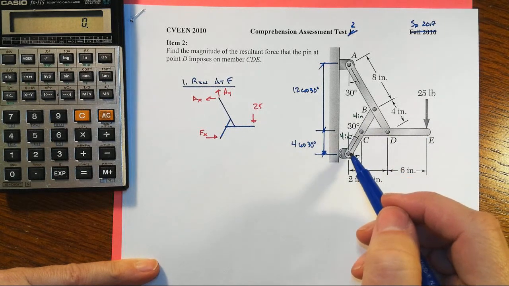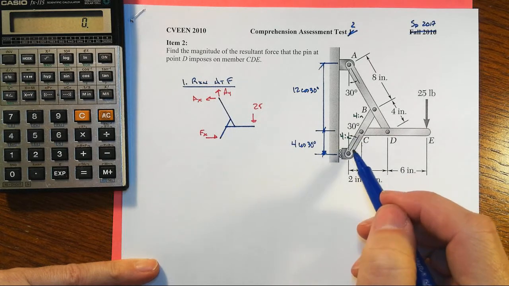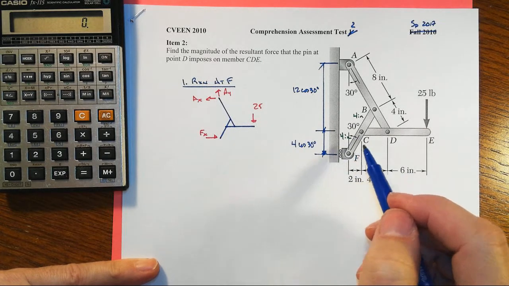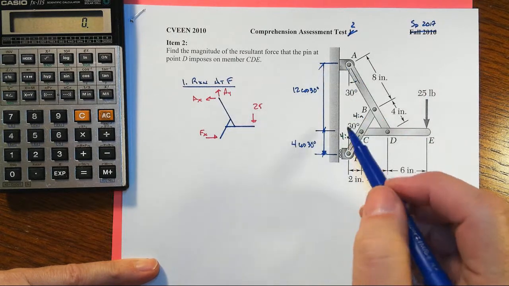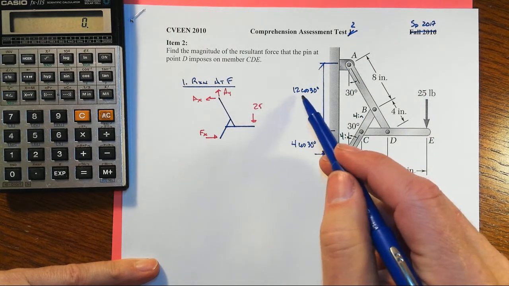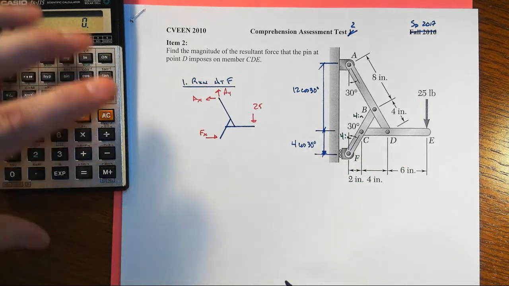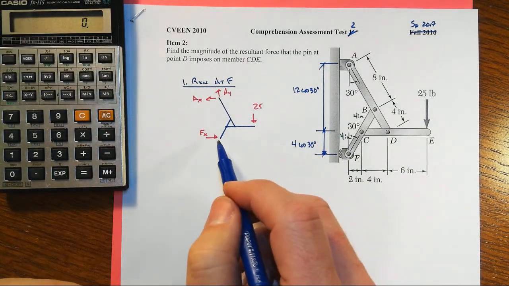Because of the way this member continues on at 30 degrees and the basic dimension down here, that means also the diagonal distance from C to F is 4 inches. That makes this total height from A to F comprised of two pieces: 12 cosine 30 and 4 cosine 30. That will be useful to find this reaction at the roller.